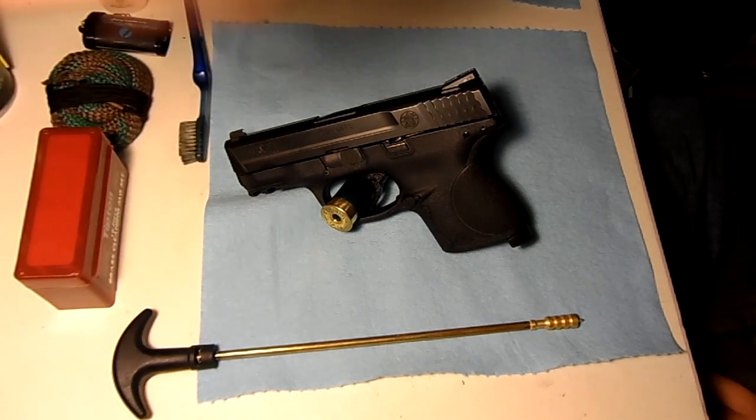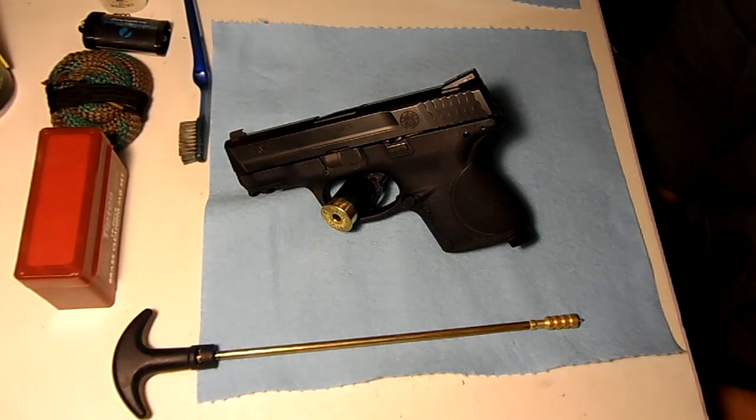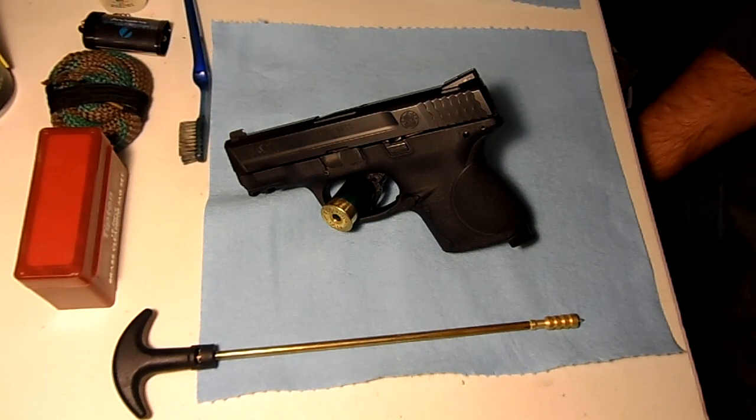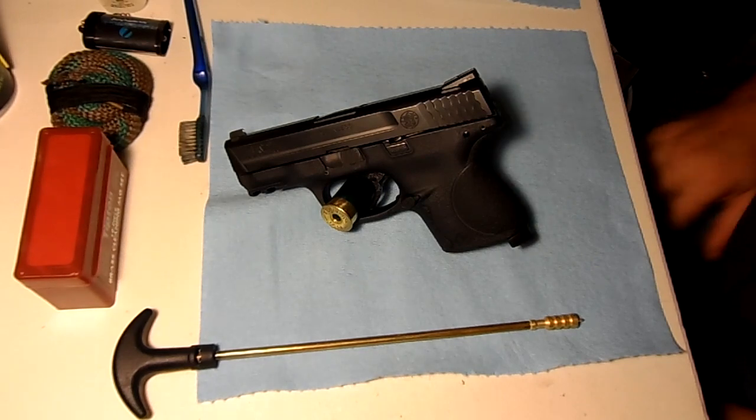I don't go too nuts on the bore with solvents usually, and this can be applied to, I guess, all guns, not just this one. Depending on how much I shoot, maybe every other time, or maybe every 400 or 500 rounds, I'll go nuts on the bore. Simple cleanings like this, usually, I just blow through it, try and clean it up nice, and keep up the maintenance as well as I can.